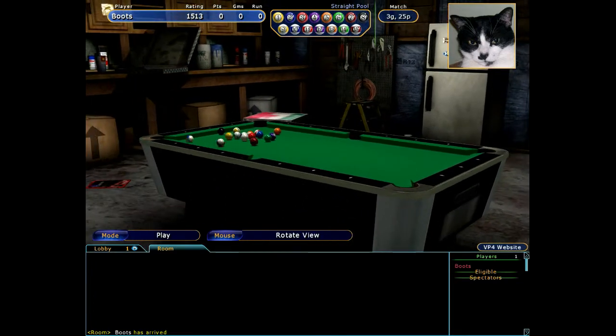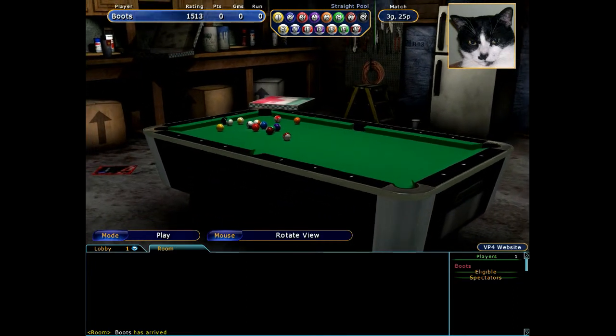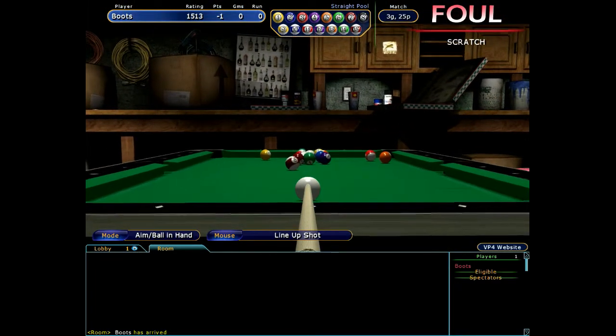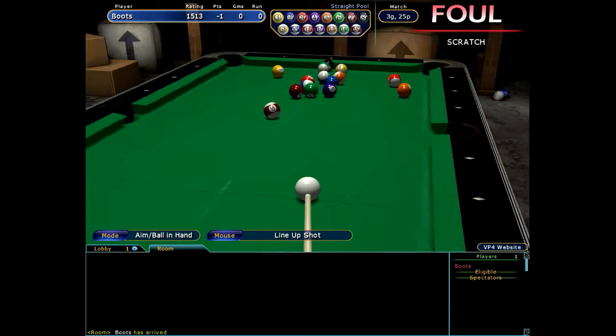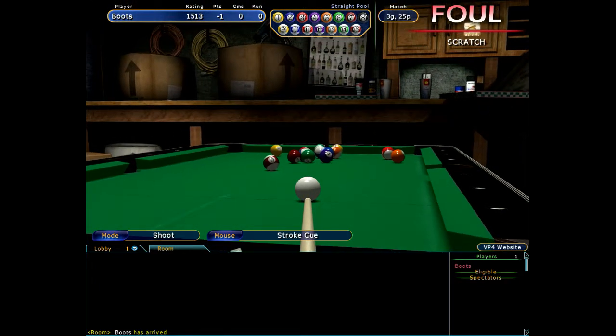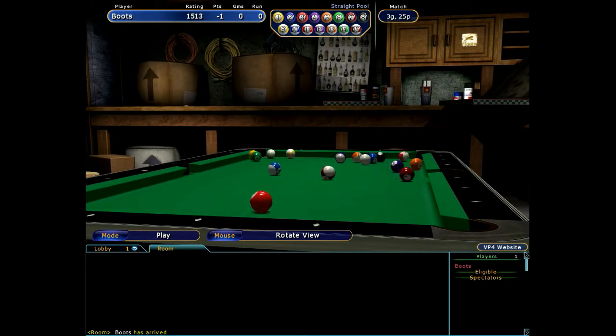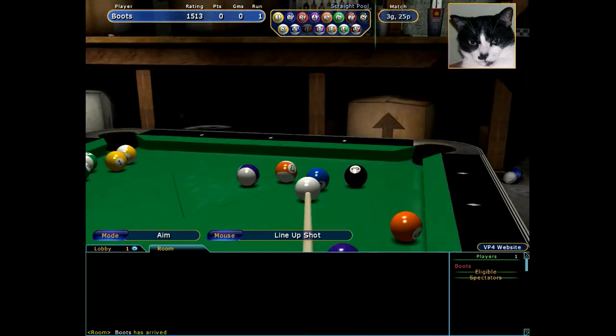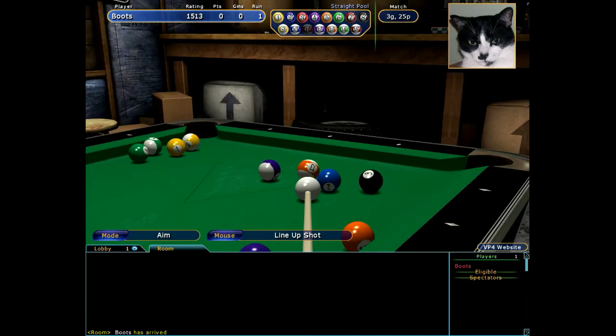Now here's a shot that's not obvious. I'm just slamming the balls. Well, I made a ball, but I fouled, so let's try that again. I'm going to slam the balls, see if I can make something. Okay, the 11 ball just went in the corner pocket. Now, that shot's not legal because I did not call it.